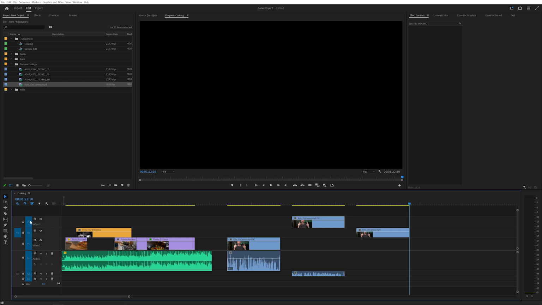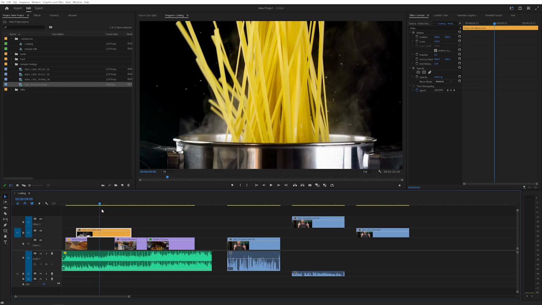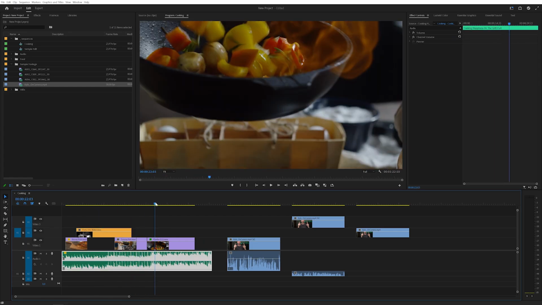This next row of buttons is called track targeting, and this is more for the timeline functions we'll be using, like certain trimming tools, or if I disable V1 here and then use my up and down arrows to jump to edit points again. Aha! Notice how it's ignoring the edits on V1? You may have also noticed that clips are being automatically selected as I scrub over that point in the timeline. But since V1 is disabled right now, that track isn't being selected. That's another of the functions that track targeting controls.